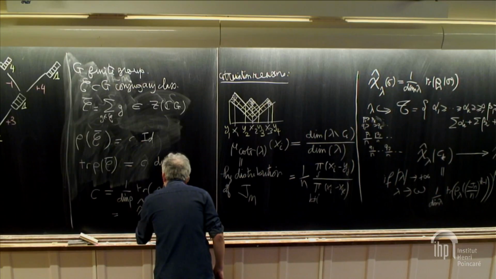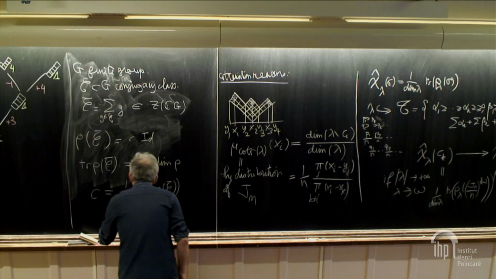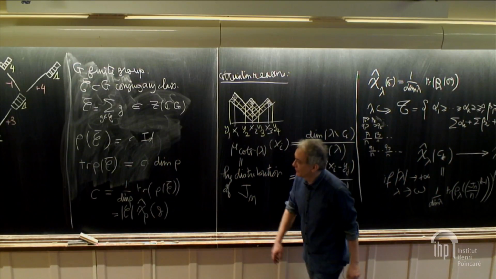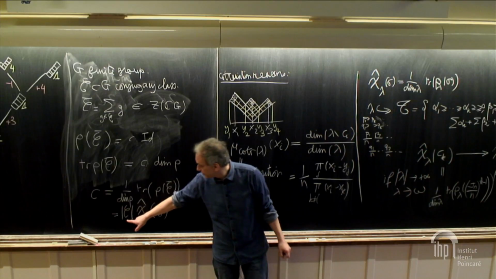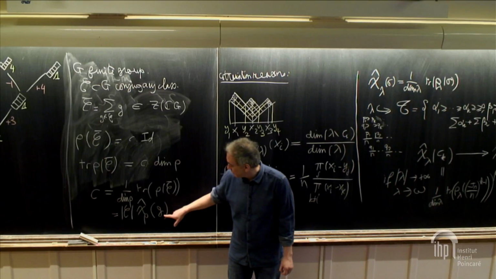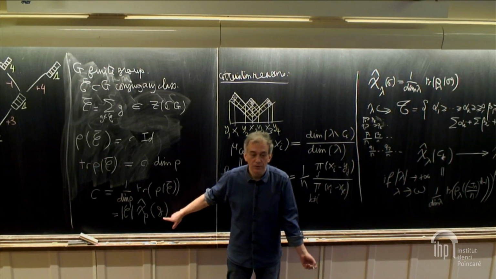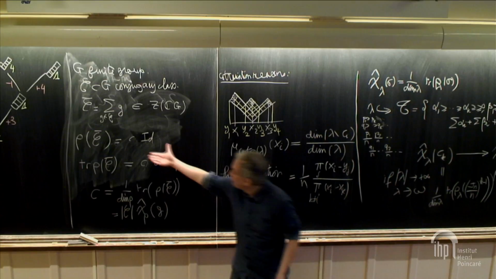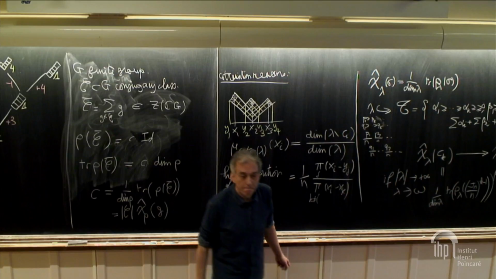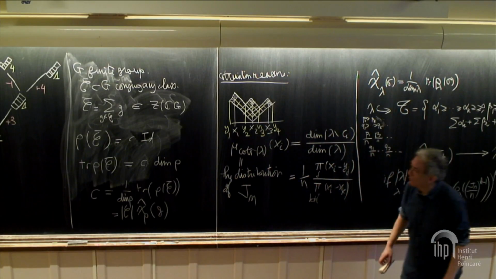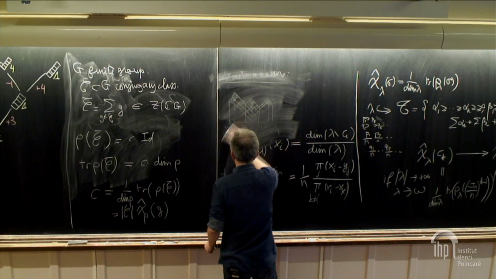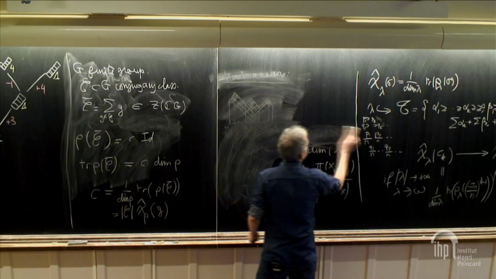So it is, say, G times the number of elements in the conjugacy class. Okay? So this number here is the size of the conjugacy class multiplied by the value of the normalized character on one element in the conjugacy class. And this is the value of this element of this operator, which is a multiple of the identity. Okay? So it is the only eigenvalue of this operator. Okay, so this is true for any finite group.